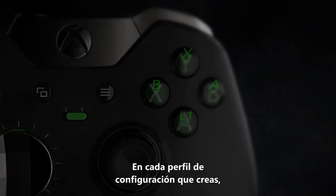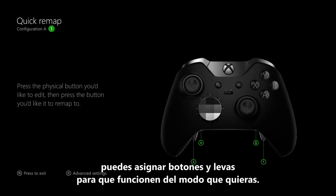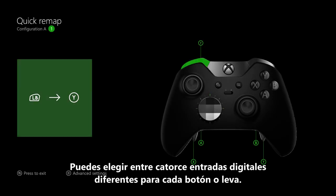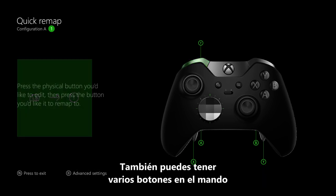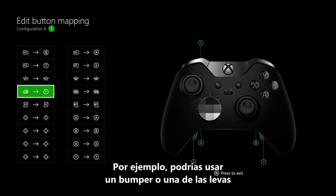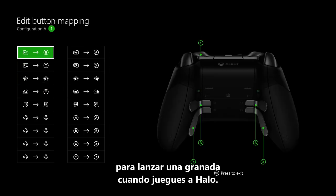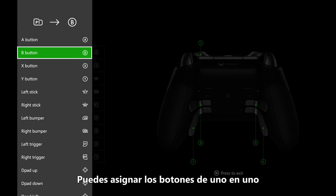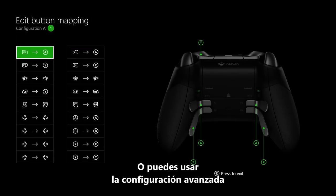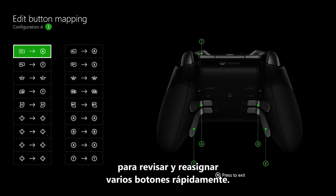In each configuration profile you create, you can map buttons and paddles to be just the way you want them. Choose from 14 different digital inputs for each button or paddle. You can also have multiple buttons on the controller do the same thing if you wanted. For example, you could use either a bumper or one of the paddles to throw a grenade if you're playing Halo. You can map buttons one by one if you're changing just a couple of settings, or you can use the advanced settings to review and remap multiple buttons at a glance.